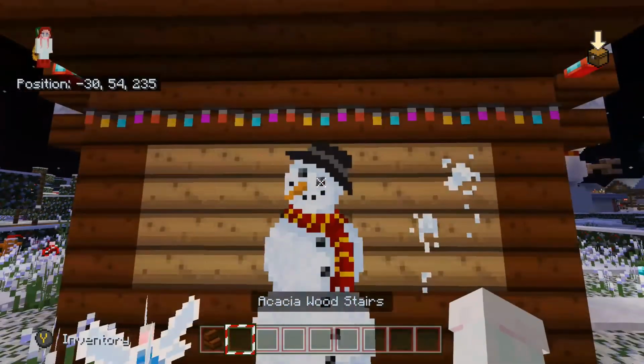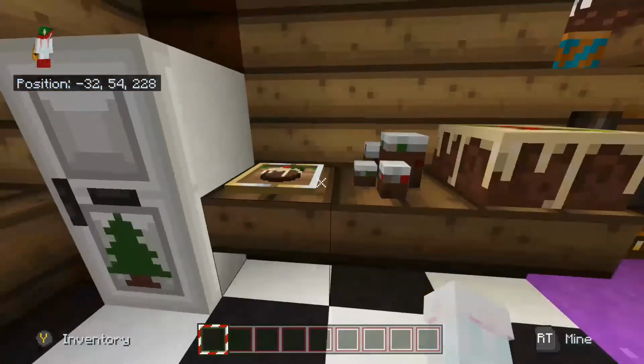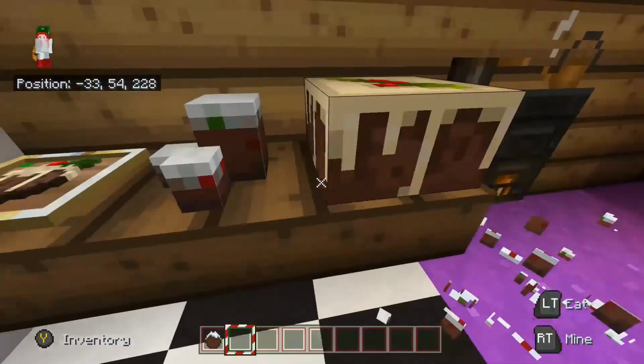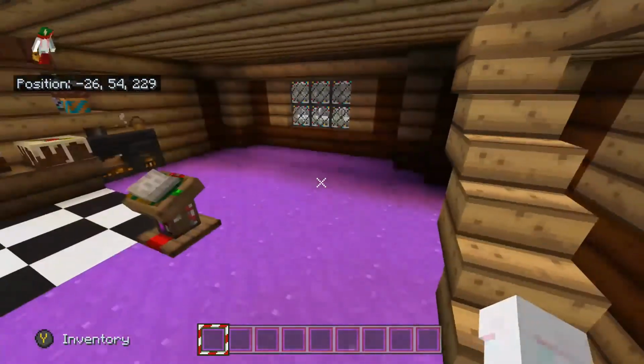I don't know what this is actually, but it's acacia. The door is actually through the snowman's body. He just put that over and left it. Here's a kitchen area. I didn't actually discover this until this year, but turtle eggs are Christmas puddings. So I'll put quite a few of these up here. So it's quite nice in here.